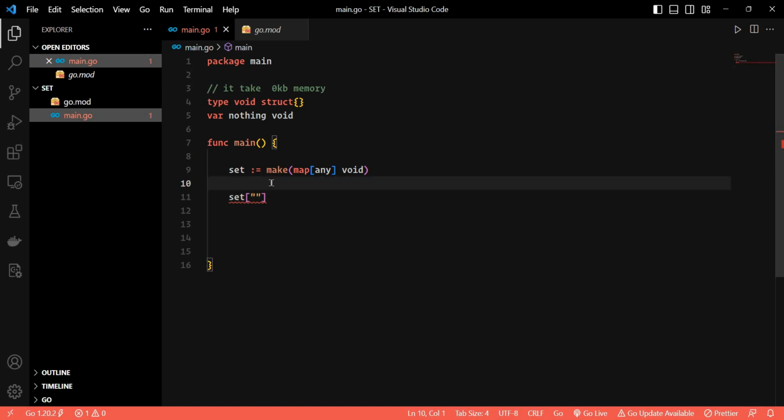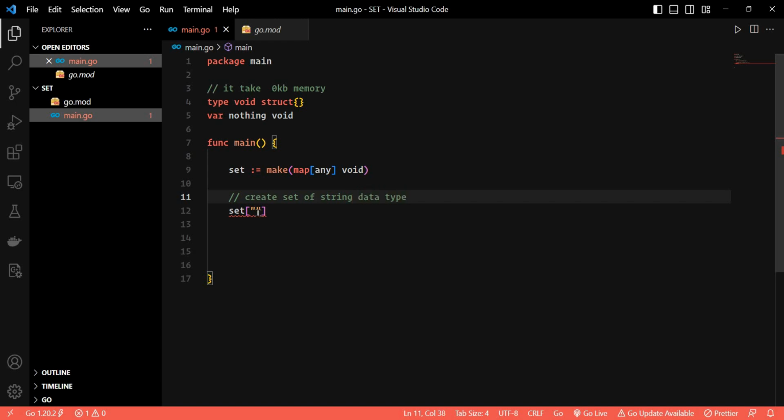So first we will create a set of string data type. Apple.